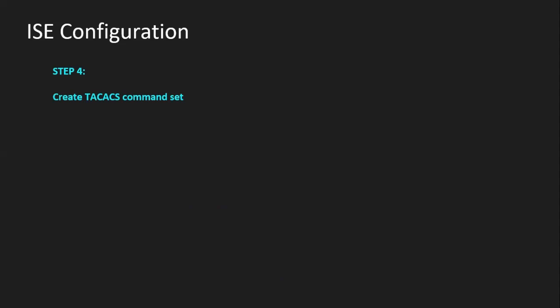Then the next requirement is to create a TACACS command set. This enables you to identify which commands you can run in terms of ISE. And after this, the last step is the TACACS profile, which will be useful for F5 to provide you with attributes so that you can give different levels of access to different sets of users. So let's get going with all these 5 steps that we have seen and check how we configure it on ISE.